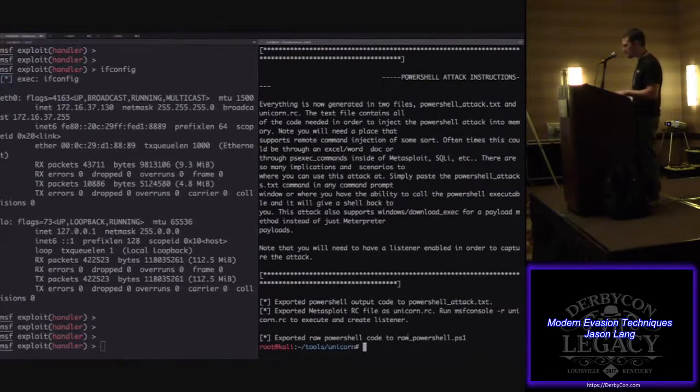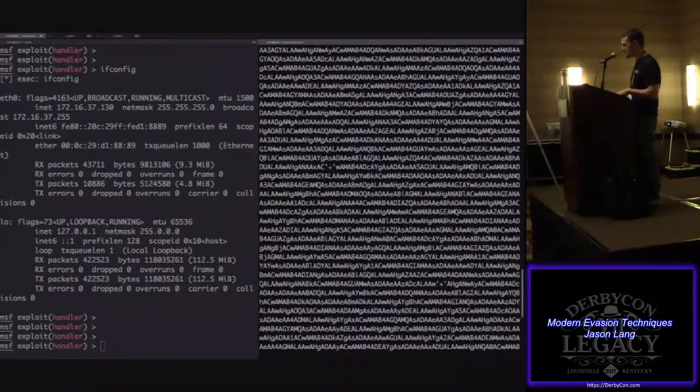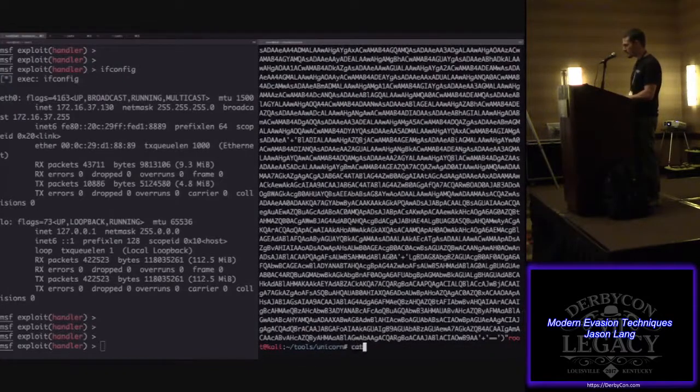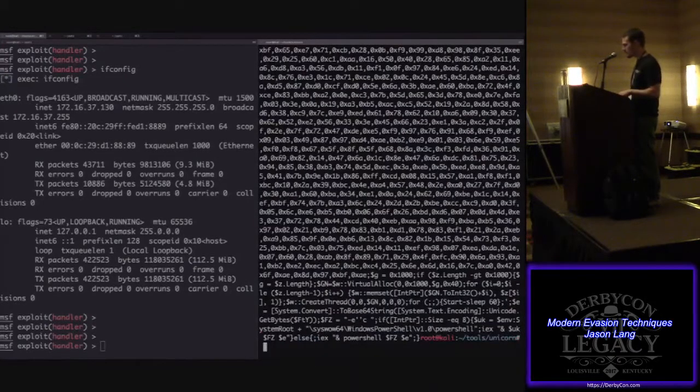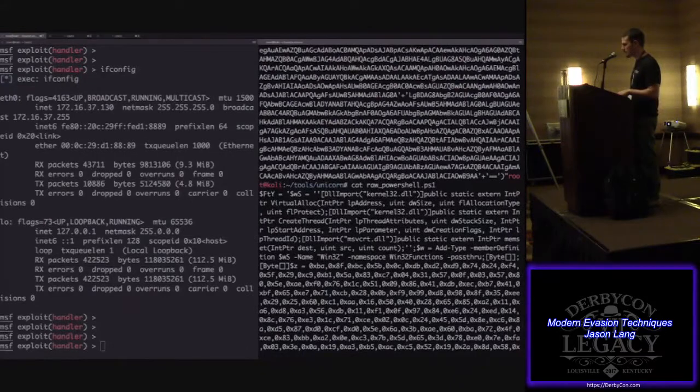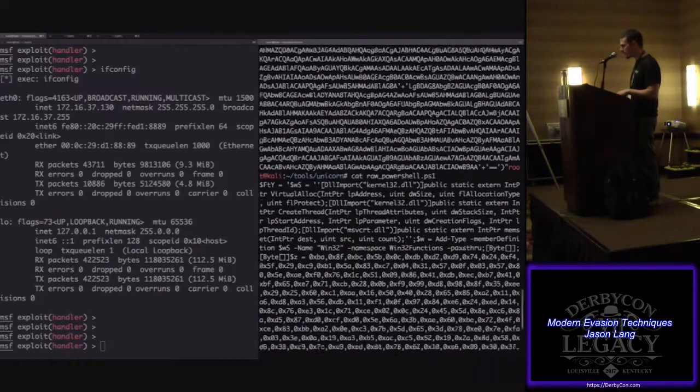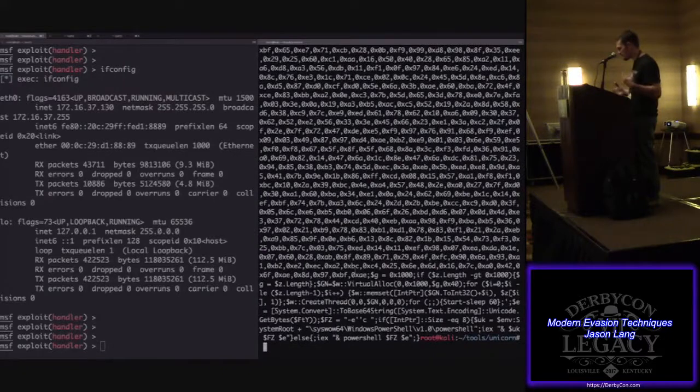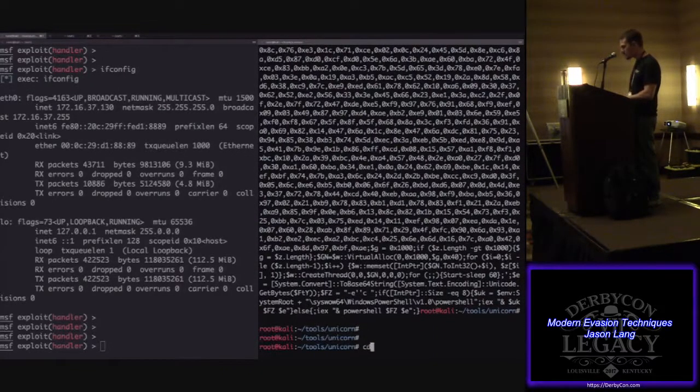I'm running a slightly modified version of Unicorn. I'm actually spitting out the raw PowerShell, and you'll see why. I'm going to do that in a second. But just to look at the PowerShell, the current version of Unicorn actually does some string manipulation. It breaks up the encoded block into chunks, and that does AV evasion as well. Okay, but in this case, what I'm really interested in is this stuff right here. So this is the raw PowerShell that's coming out, and here's the shellcode, and then the code that actually does the firing, the IEX command down here. Okay, so there's Unicorn.